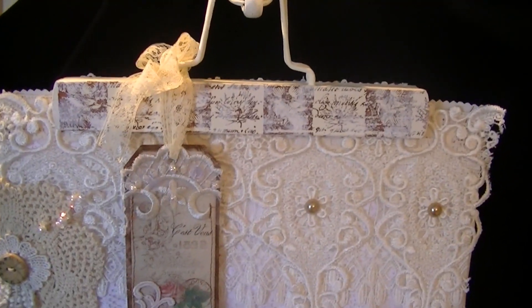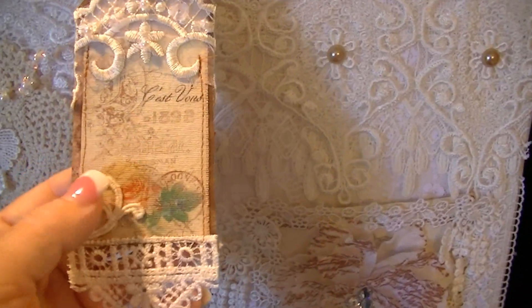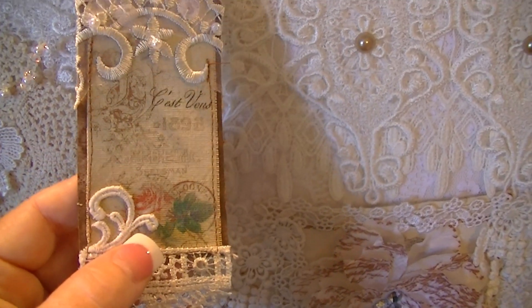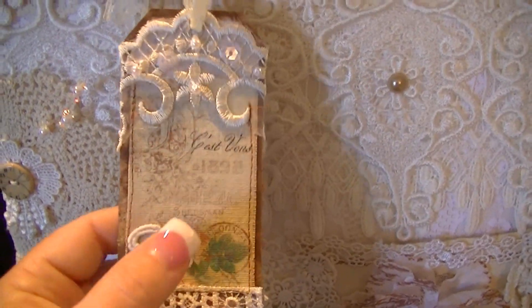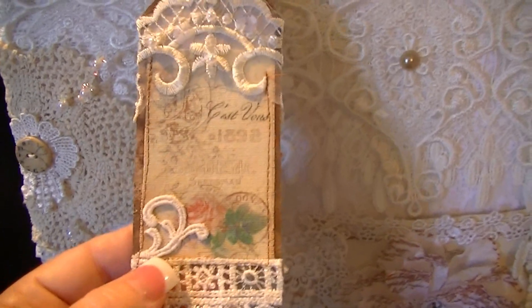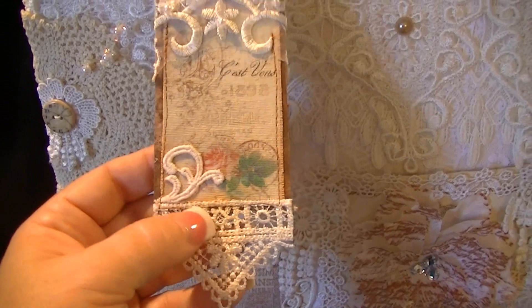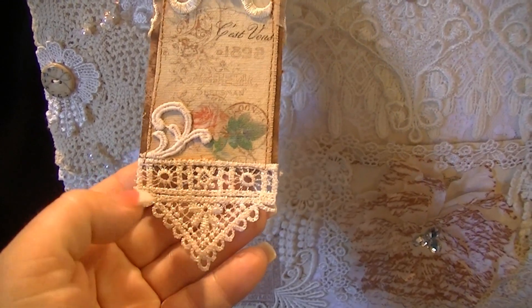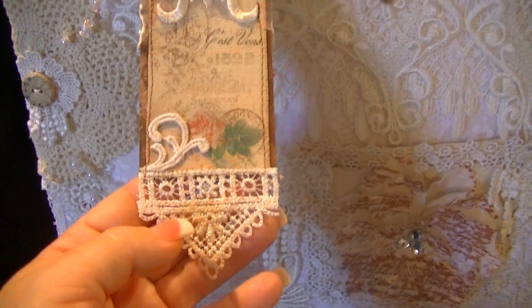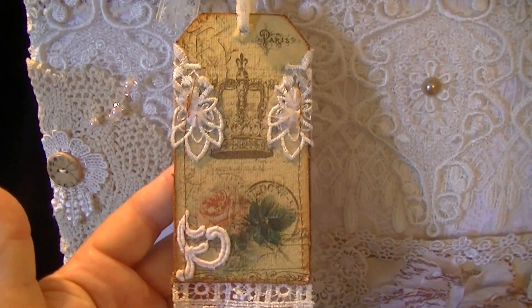This all started out with the hanger that I altered and did some stamping on. I did a tag as well — here's a little fabric tag with some stamping. This is sticky back canvas that I had printed a graphic out onto. This tag was actually a clothing tag that was attached to something I bought, and I used that as the base. I stitched the sticky back canvas to it. Then I laid out some of the Trezor's Deluxe laces right here — a cut-off part from something else I used. And then this is a lace trim that I cut one little piece off of to use in the bottom. I did some stamping with the 'Something Tattered' stamp, going with this Parisian theme on the tag.